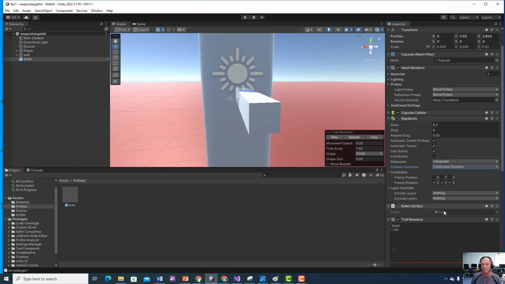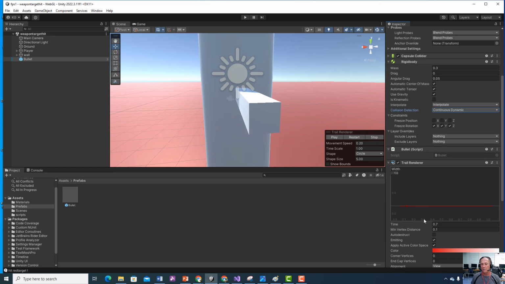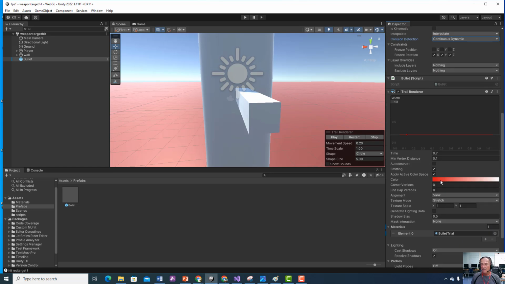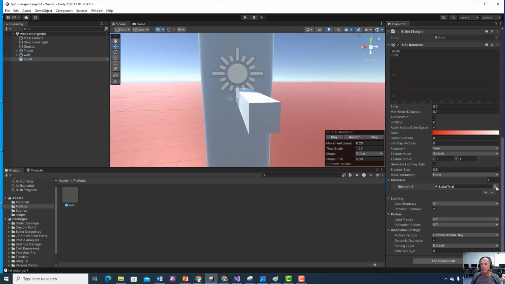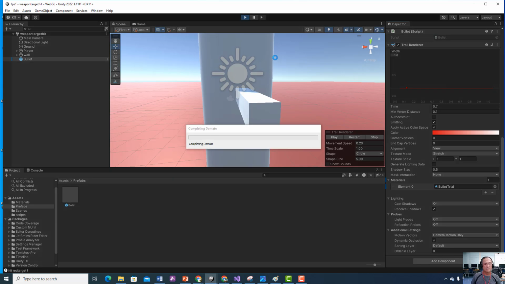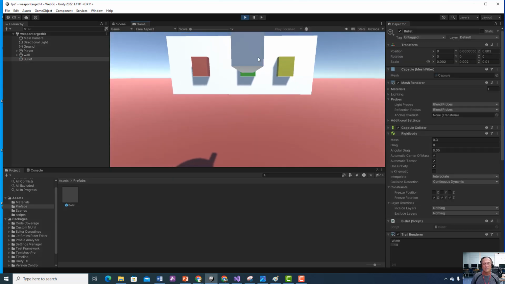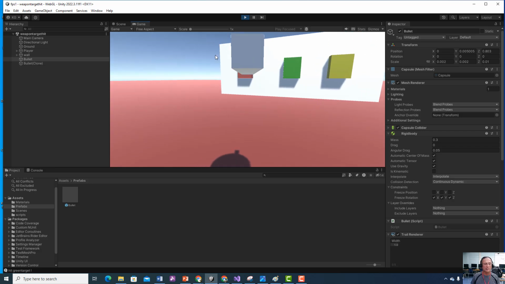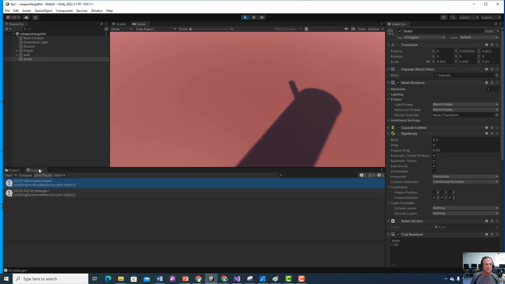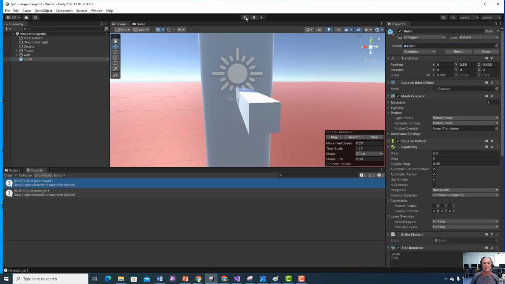And then you're going to put the script on it, the bullet script, drag it on, get the bullet script on there. And then either before you drag it down there or after you get it down here, add that trail renderer, move this down a little bit, give it the red color, and then you're going to choose that bullet trail that we had inside there. And that should be it. The scripts will all be up there. Take your time with it, and when we're done, we will be shooting and hitting things. And when we go down there, we'll see them. All right, take your time, and we'll be adding some other stuff to it soon.